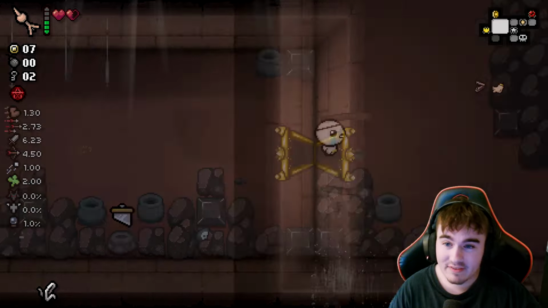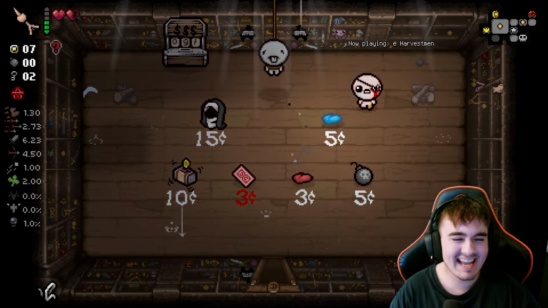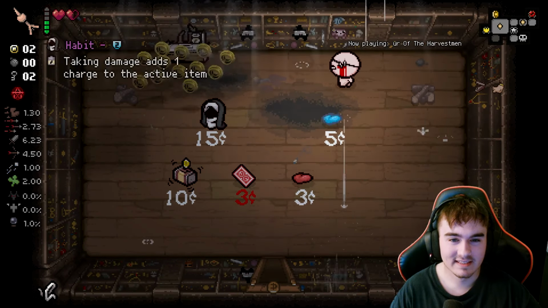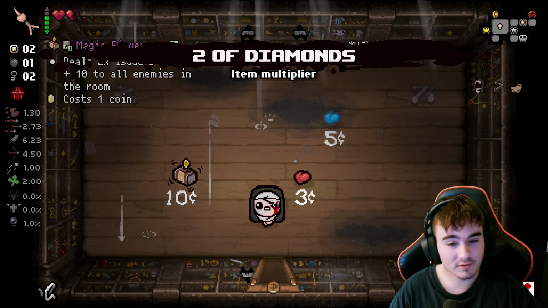No, I will be leaving that. You might be saying, it's fire rate and it's damage. Yes, but I also just hate Guillotine. I am not a fan of that item. I really don't like that item. And we can buy this too. 2 of Diamonds. Well, I wish I bought that sooner.